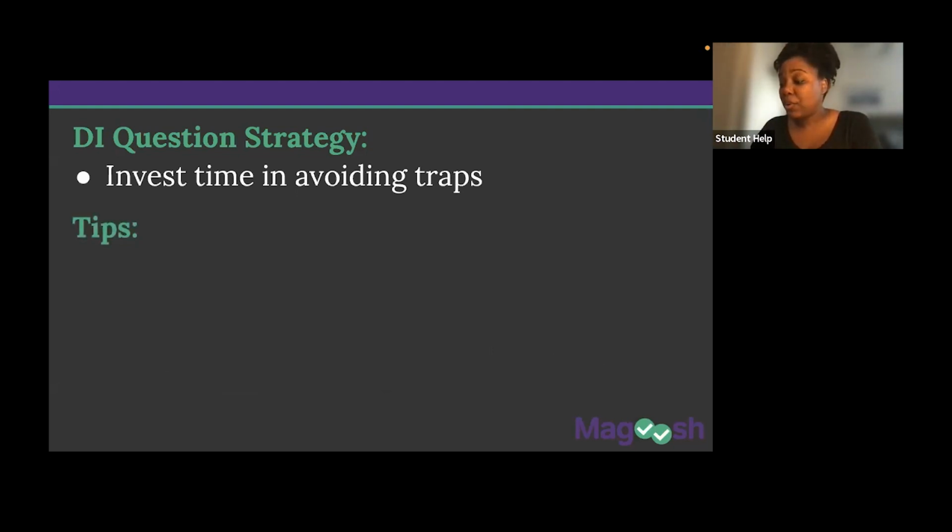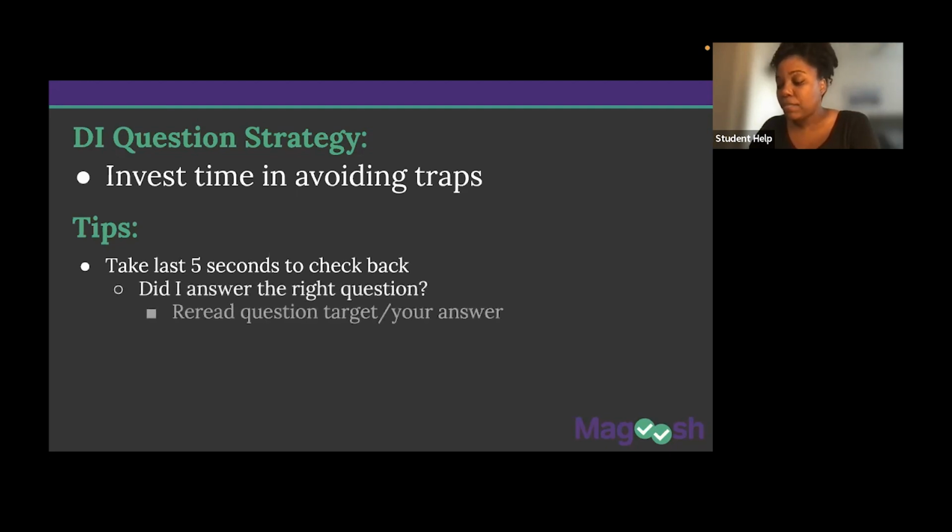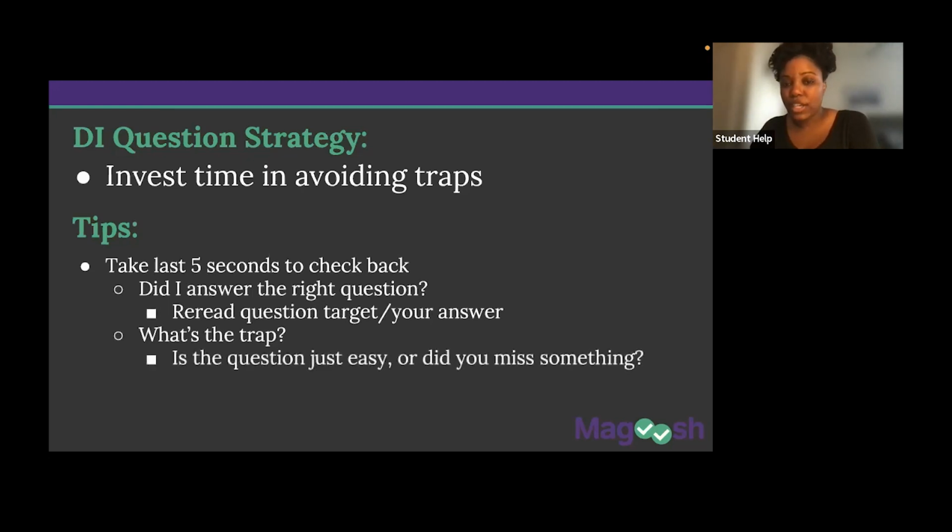All right, invest time in avoiding traps. Still, take the last 5 seconds to check back. Make sure you're going back to your question stem and understanding, okay, what did they really ask me? What am I really trying to get to here? Did I answer the question right? Reread your question target and your answer. See if there's any traps there. Did I make that too easy, or was it just an easy question? Did I look at the right graphic? Was it the right year?